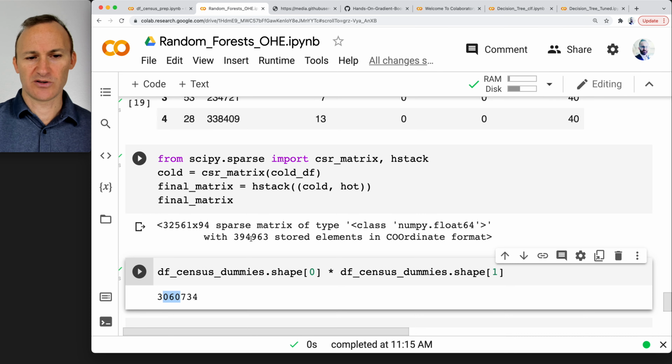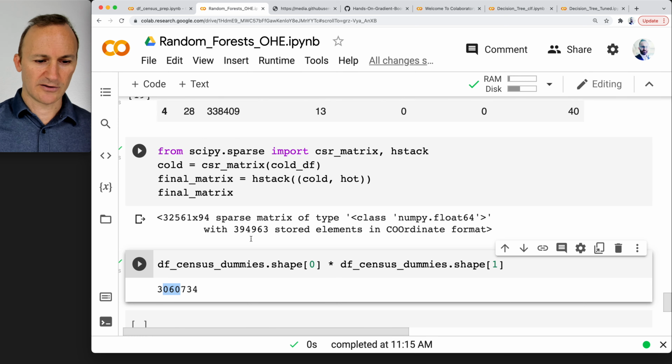This isn't going to help you if you have a bunch of numerical columns, okay? So one-hot encoding is specifically an alternative to pd.get_dummies to create a sparse matrix. And what we've just done is we've looked at a very intricate way of doing it, because we had both numerical and categorical columns and we needed to fix it.